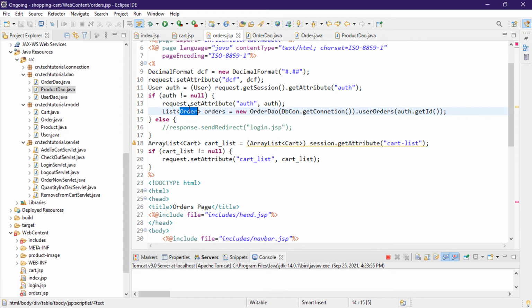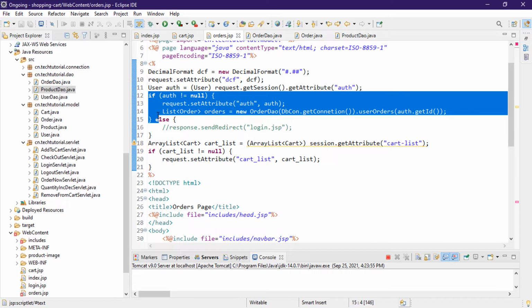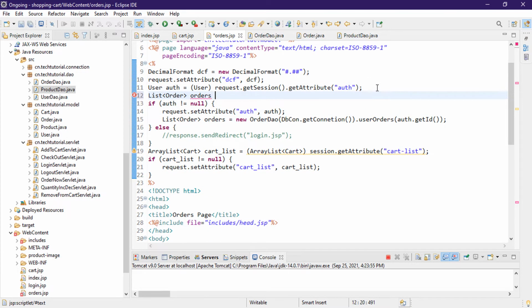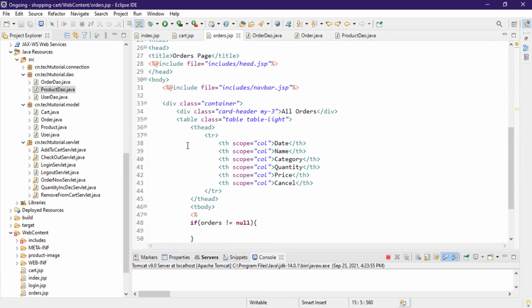The list of orders. Initially we need to set these orders as null because it's inside the if block. In Java it's a local variable, so we make it global. So you can say initially orders is equal to null, then remove this list item here. Okay, now we can access that orders.